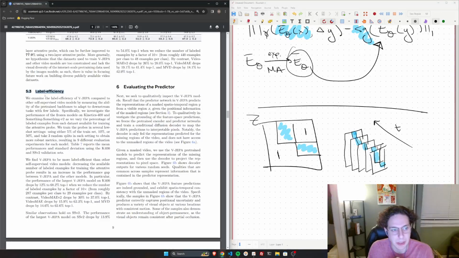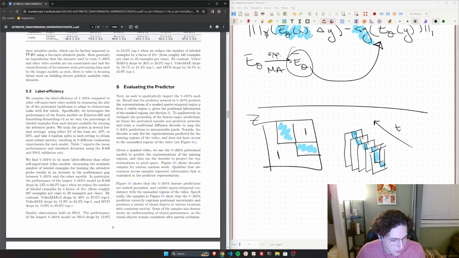Okay, so let's talk about label efficiency. They find the model to be more label efficient. In particular, the performance of the largest model on K400 drops by 12% to 68%, top 1, when we reduce the number of labeled examples by a factor of 10x, from roughly 287 examples per class to 29.